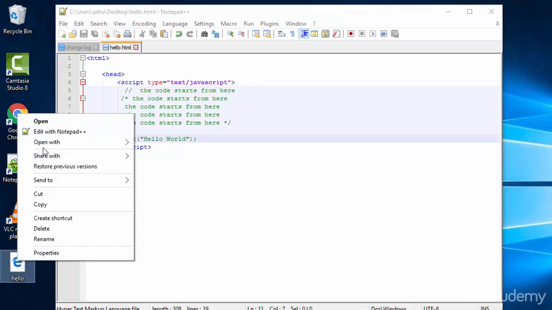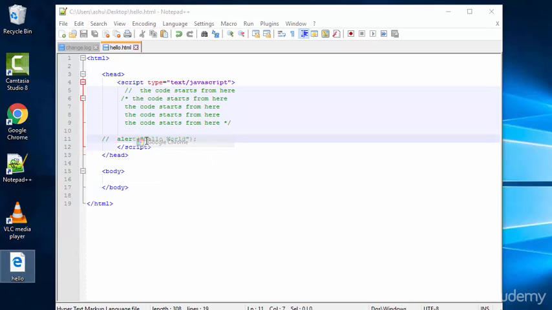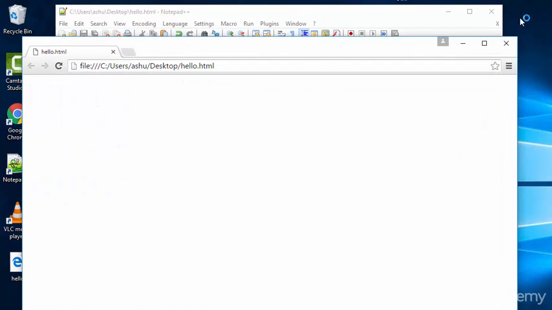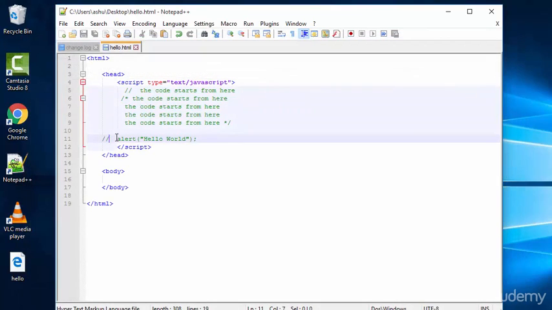If we open the web browser, you can see nothing pops up, because we have declared this line of code as a comment. Now if you remove the comment again, it turns into a statement, and it is going to be decoded, or interpreted, by your browser.